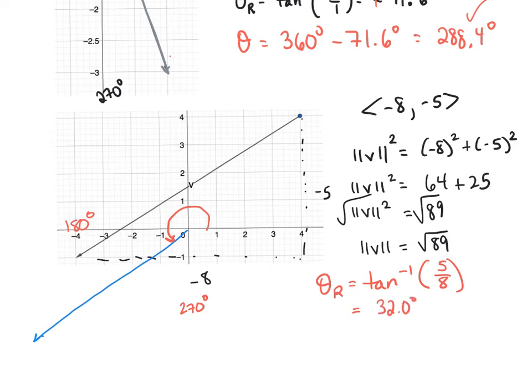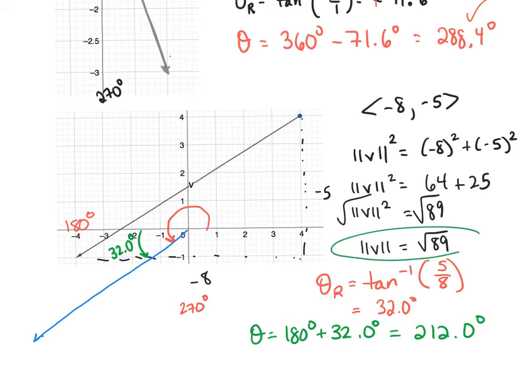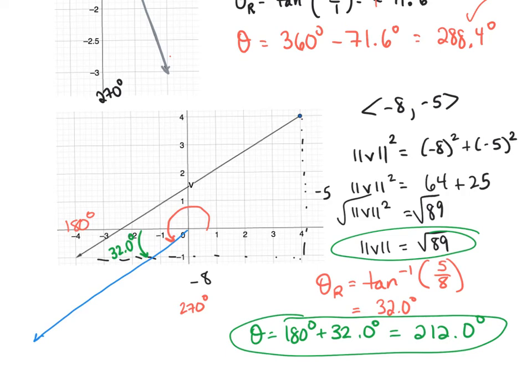Now that's the reference angle. So that's the angle between the x-axis and the vector. So this angle is 32.0. So to get the whole angle, in this case, we'll take 180 plus that angle. So our total angle will be 180 plus the reference angle. So just like with the trig equations, you have to kind of use a little bit of geometric knowledge to figure out what these are. So there's our magnitude of our vector, and there's our direction. All used with that Pythagorean theorem formula, and the reference angle being the arctangent, inverse tangent.